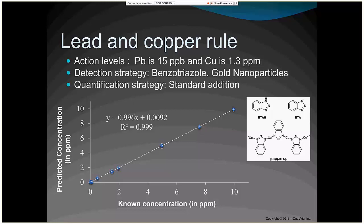In this case, our indicator compound is a material that's used as a corrosion inhibitor for yellow metals. It likes copper. It also really likes gold. So it gives us a way to bring copper and gold together and get a measurement for copper. Again, this copper is a ppm level measurement, and we get a good calibration curve for ppm level measurement of copper. This is some brand new work that we're just starting to bring out. But the idea here would be simple optical methods to be able to do both lead and copper in a couple-minute test in remote situations if you want, or even on a kitchen counter if you want to look at home testing.